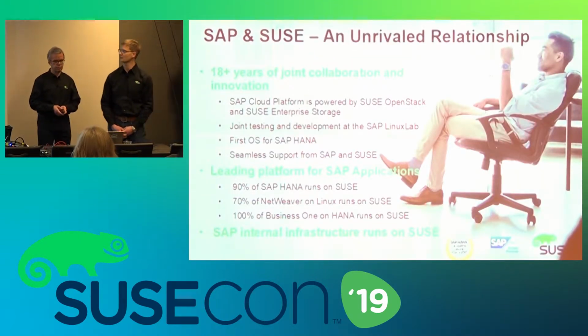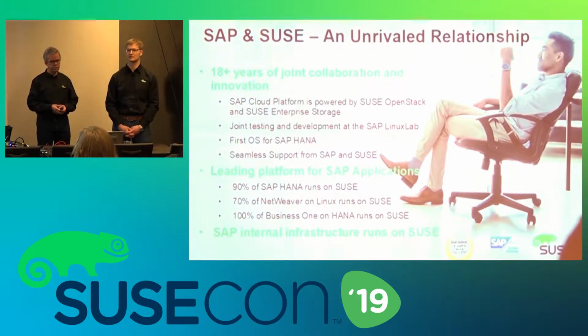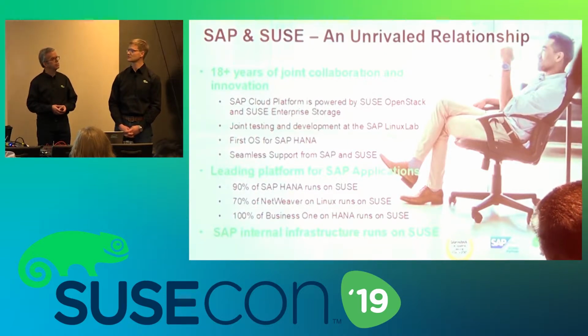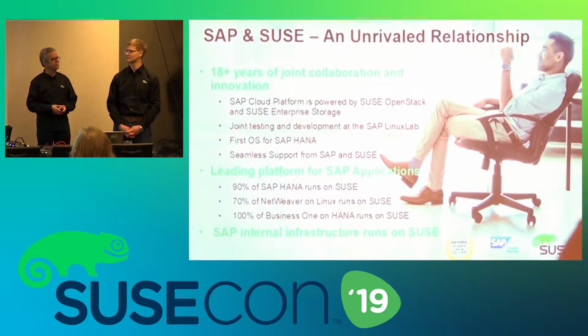Okay, our relationship between SAP and SUSE is very strong and goes back over 18 years. SAP has trusted SUSE for this long time and built their own infrastructure based on SUSE products. So the SAP Cloud Platform is based on SUSE Linux Enterprise Storage and OpenStack Cloud. That's one example of the trust that SAP has in SUSE. For SAP HANA, the first certified SAP HANA instance was running on SUSE. The first operating system for SAP HANA was SUSE.